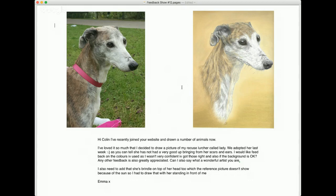I understand why you did it, because that earmarks the dog for you as your dog. And if you want to keep it there, I would say do so by all means, but fade it a bit, make it just a little bit less obvious. If it was my dog, I'd lose it altogether. Because at one time, you've got to remember, he wasn't there.